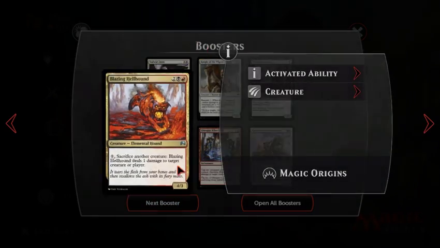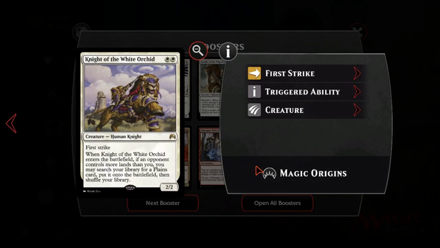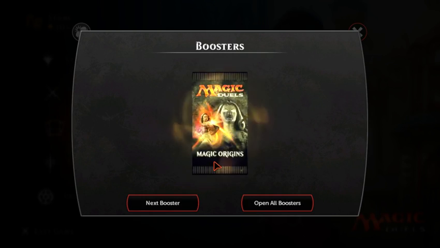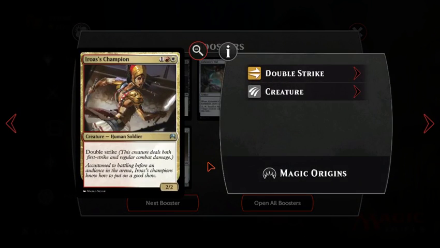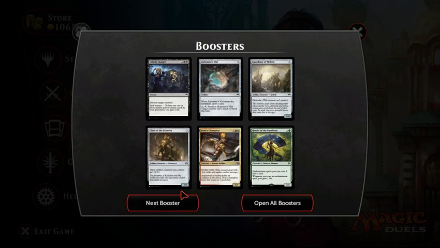Get Blazing Hellhound, Gryff's Boon, Aether Grid, and the Knight of the White Orchid. First strike, when it enters the battlefield, if an opponent controls more lands than you, you may search your library for a Plains card, put it onto the battlefield and shuffle your library. You get a Chief of the Foundry for the new artifacts. Heroic Champion with double strike, and Herald of the Pantheon. Enchantment spells you cast cost 1 less to cast. Whenever you cast an enchantment spell, you gain 1 life.